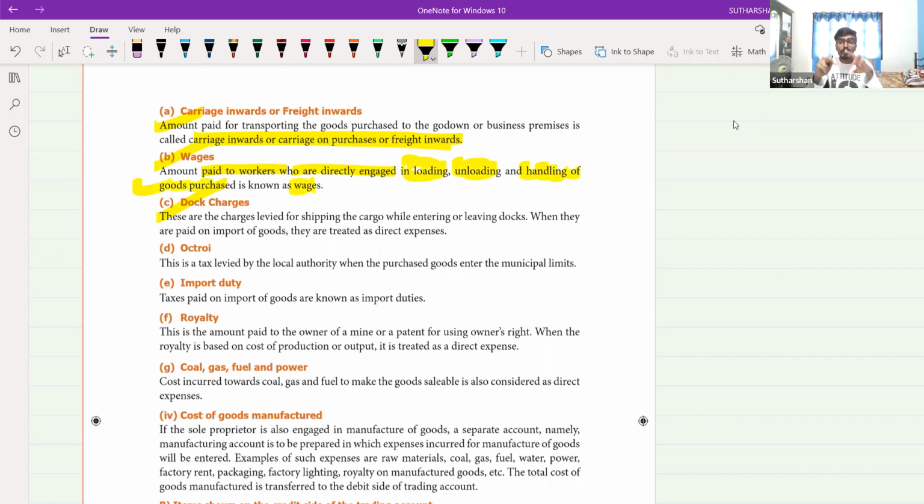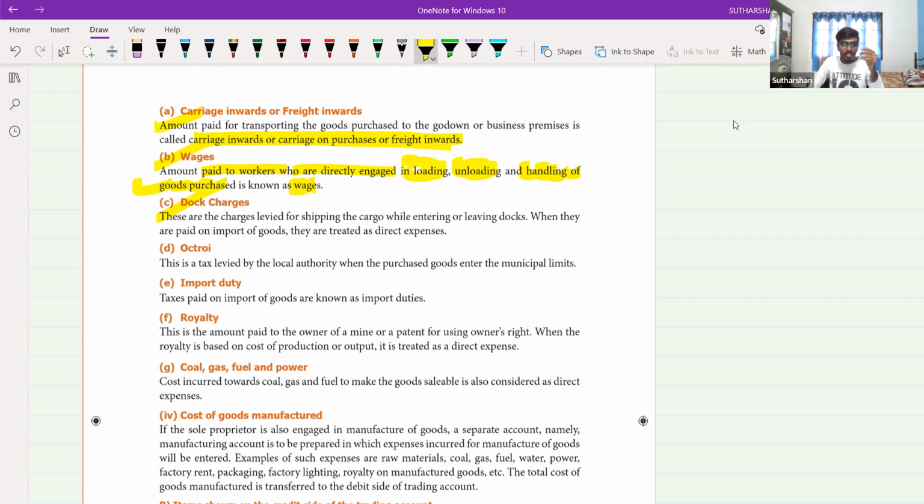You need to differentiate between wages and salaries. What is wages? It is paid to the workers who are directly engaged in loading and unloading of goods. அதாவது பொருளை ஏத்தி இறக்குற வேலையில இருக்கவங்களுக்கு அப்புறம் இந்த ஹேண்ட்லிங் சார்ஜஸ் எடுத்து வைக்கிறவங்களுக்கு நம்ம கொடுக்கிறது தான் wages. Salaries are given to the employees of the organization. Workers வந்து இன்னைக்கு அந்த workers வரலாம், நாளைக்கு அந்த worker வர மாட்டான். வந்தா அந்த பொருளை இறக்கி வச்சானா அவனுக்கு காசு. Employees are rendering services regularly on a daily basis to the organization. So we will pay that in the form of salary.